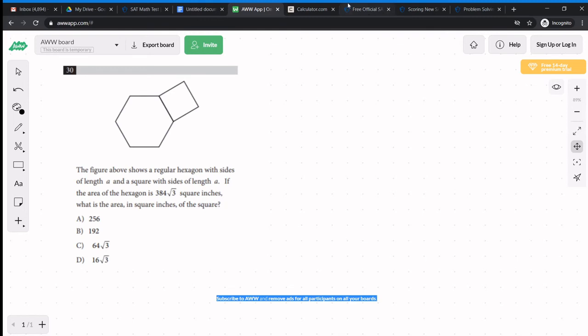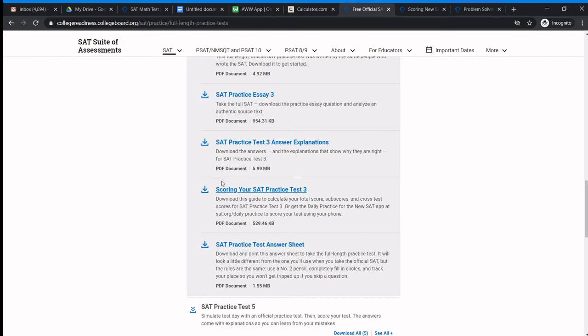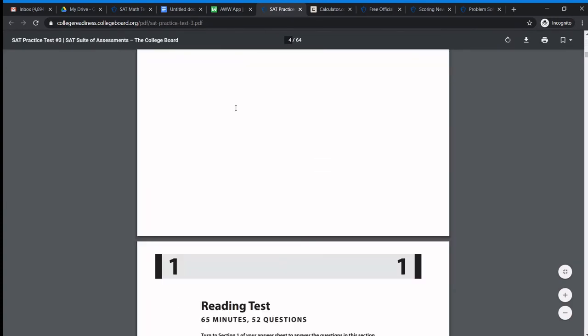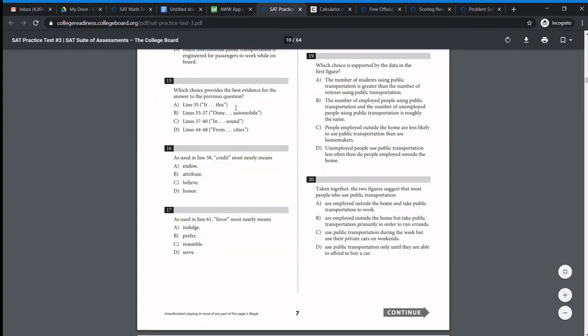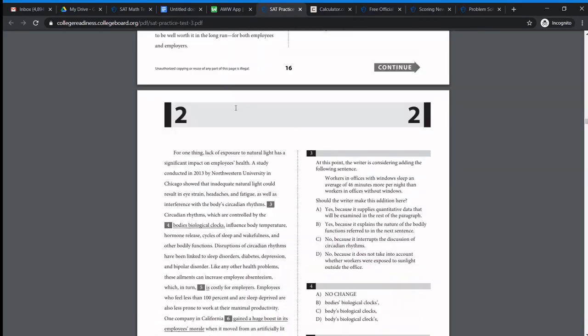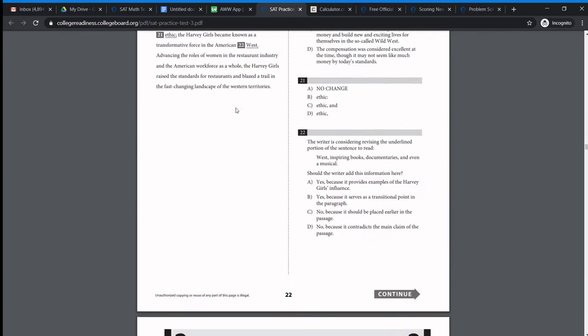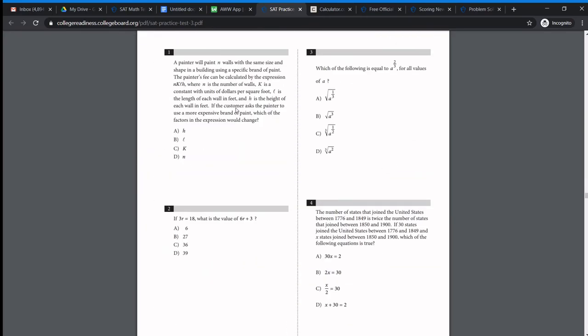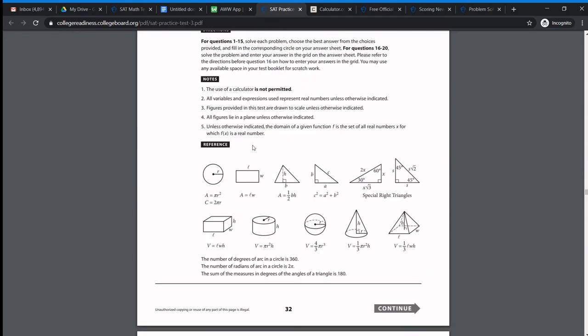Alright, so it's important to note that in the beginning of all of the SAT tests, let me just pull up one for instance, they have a sheet that tells you formulas for areas and volumes. Just because the SAT wants you to focus not on memorizing stuff, but on knowing how to apply stuff. So let's look at it really quick. See if we can find the formula for the area of the hexagon. Alright, right here.